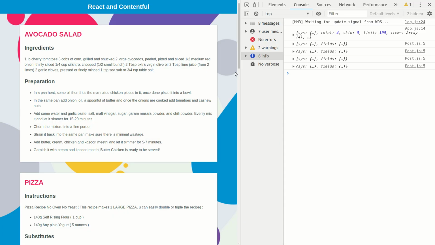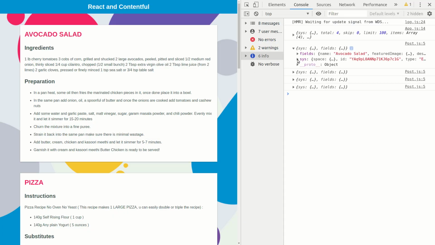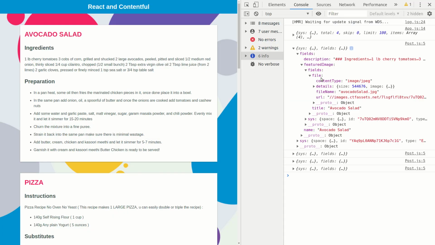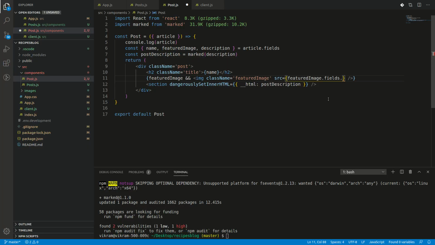Let's check in the browser. Inside the featured image there is fields, inside the fields there is file, and inside the file there is the URL. So inside the fields there is file dot URL.